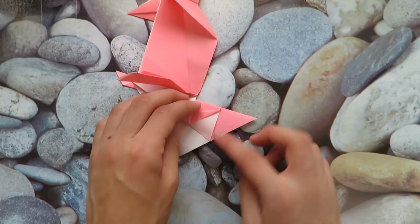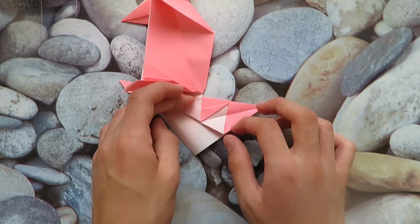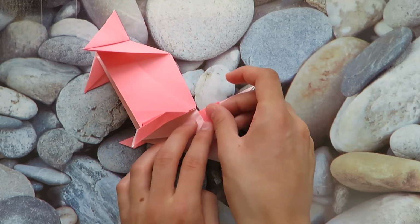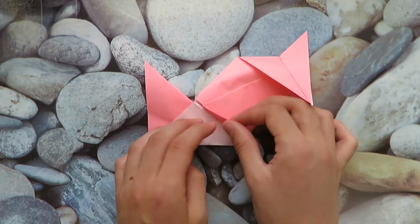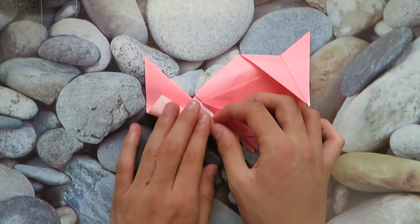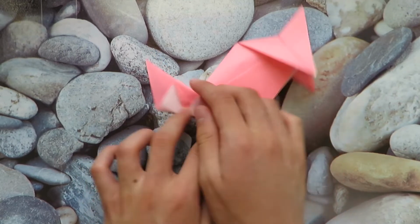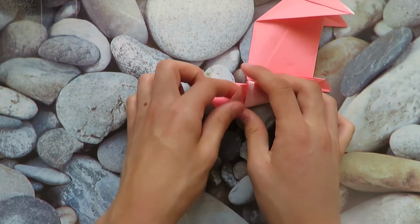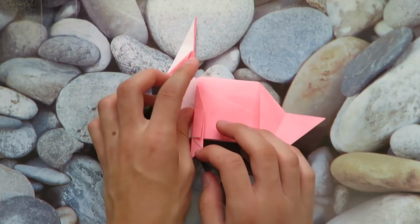Alright, and then let's take this edge and fold it to this crease. And let's reverse fold it in. So it looks like that. Now let's turn over, let's fold this back, and then let's repeat on this side. So let's take this edge, fold it to this crease, and let's reverse fold it. Let's fold this edge to this crease. And again, let's reverse fold it. And then this is what our model should look like right now.